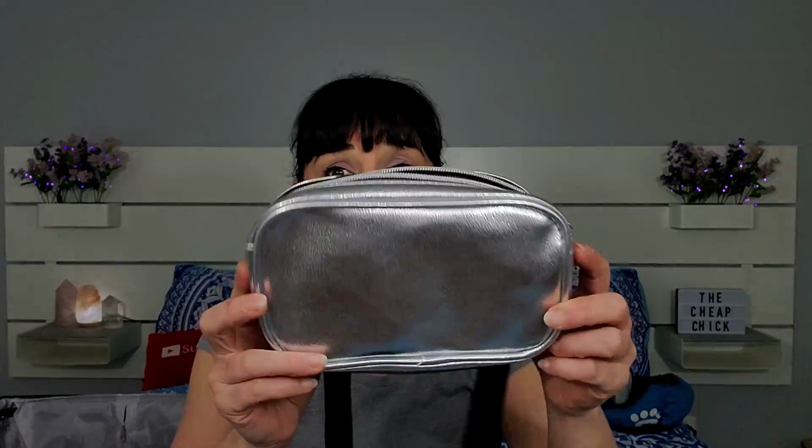Also, I'm putting out my little fanny pack that I got from Five Below. I'm figuring that I might even wear this on the boat and then off the boat, so it's hands-free, so I could do the luggage, put all of our stuff in here. It fits pretty much everything I'm going to need. So I might wear a pair of pants or a pair of shorts on the boat.